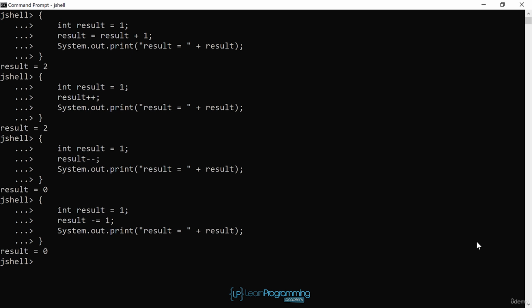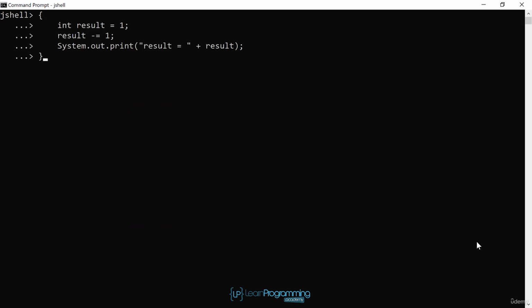You can use the compound assignment operator for addition as well. So we'll do that next and go through the same process. We'll press the up arrow key in JShell, and then, while we're in the edit mode, we'll replace minus equals with plus equals in the second statement. Plus equals 1 semicolon. And because we're using addition, this statement result plus equals 1 has the same behavior as result equals result plus 1, and the final result equals 2.